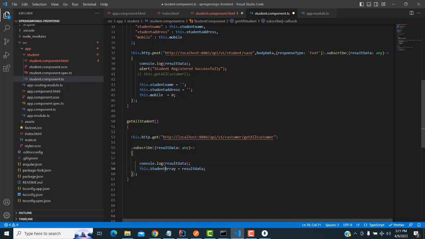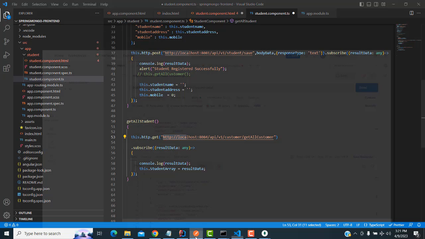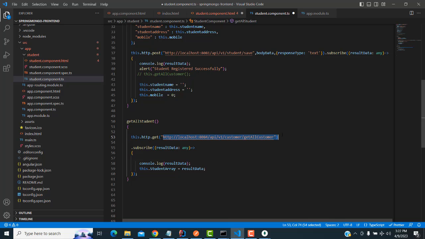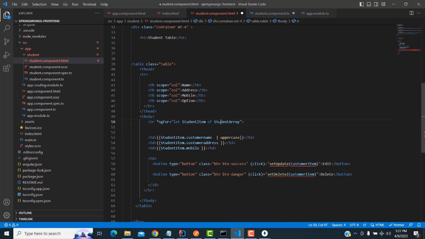Here, what I want is a get request. We have to load the data from the respective API, so it works as a get request. So what is the API? The get all API. I call this API here. We go to the particular server and load all the student details. It will be subscribed until the details are loaded. After that, it stores the result data and assigns it to the student array. This student array will get all the data. You have to pass this student array in here to get the data.